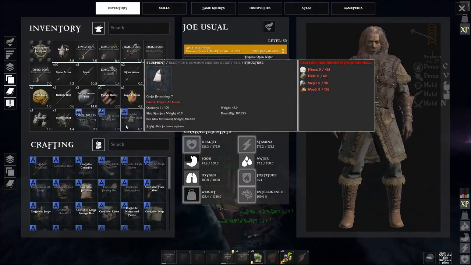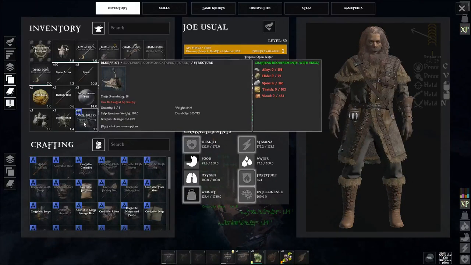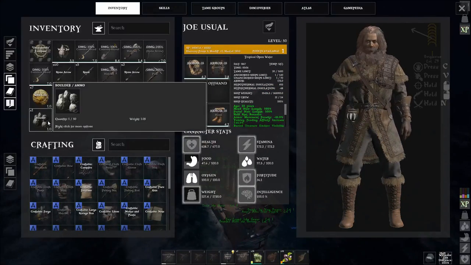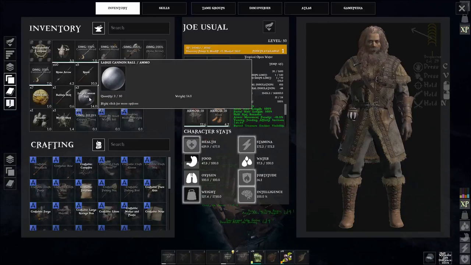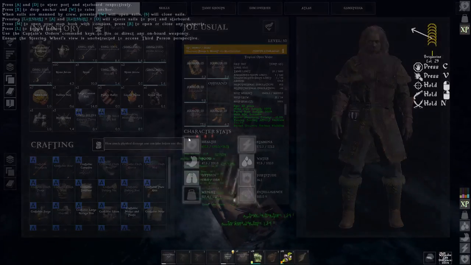blueprint for a common medium weight sail, blueprint for a common small weight sail, common catapult turret. Looks like it does 101.25 damage. Got a mortar shot. I've got a boulder. I've got a grape shot. One liquid flame, one puckle bullet, and two large cannonballs. And one ballista bolt. Nothing I use, pretty much, except for the ballista bolt.